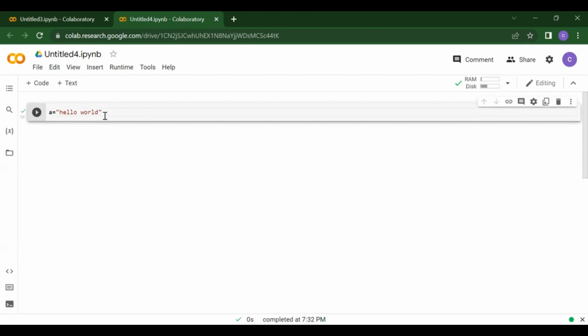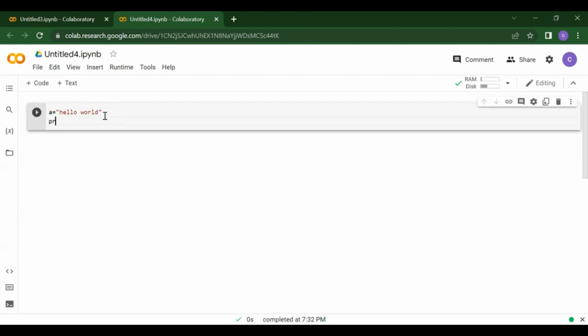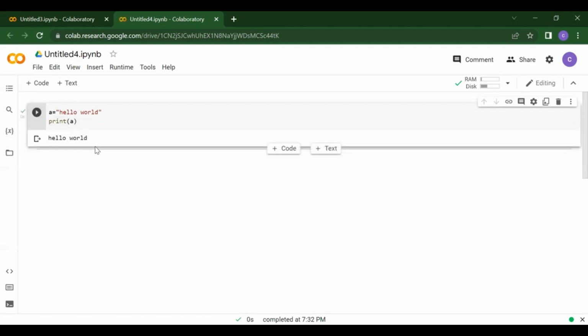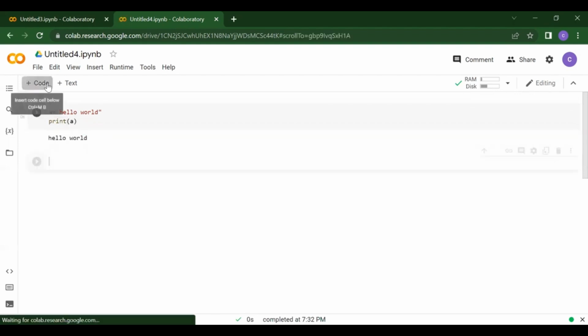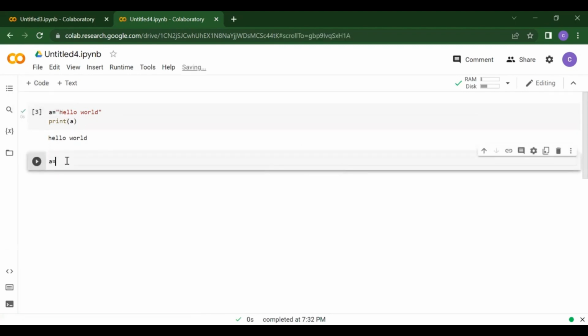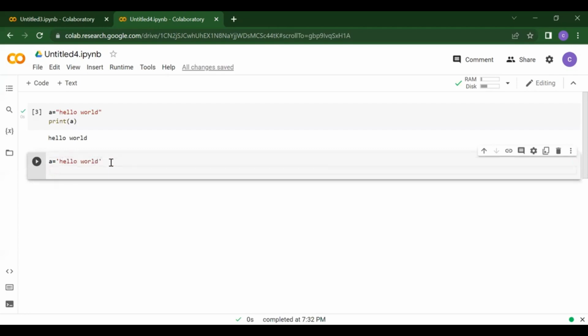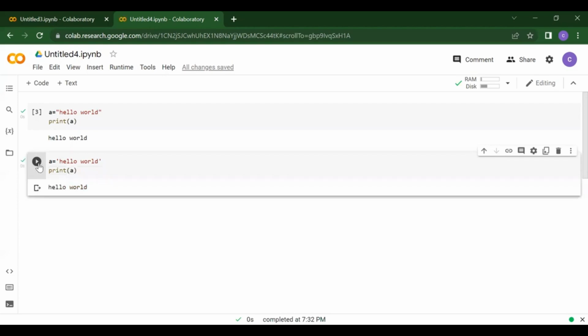So we have a equals hello world. Now you need to print a. You will get hello world. Next, we can do other things too. Now we have the same variable a equals, in single quotes, hello world. Now see what will happen. Just imagine, will you get an error or an output? We have to check this first. You will get an output, not an error. So it means in Python both will work. You can use double quotes or single quotes. Now let's see the other things.